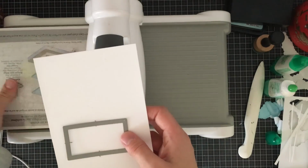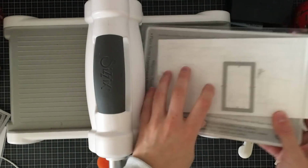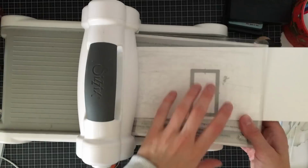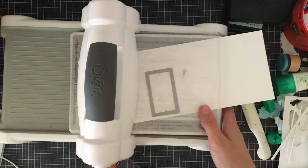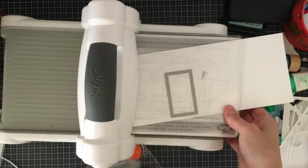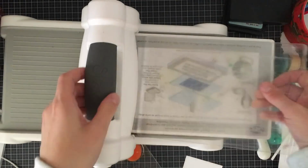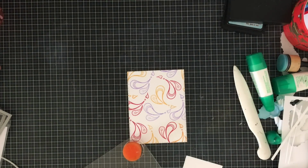And the next thing I wanted to do was just add a sentiment to the card and also add a little bit of interest to the card. So I'm going to throw in a piece of white cardstock here, and I'm going to cut out this rectangle. I also ended up sending through the card panel that we just made with a stitch die just to give it a little extra finish around the edges.